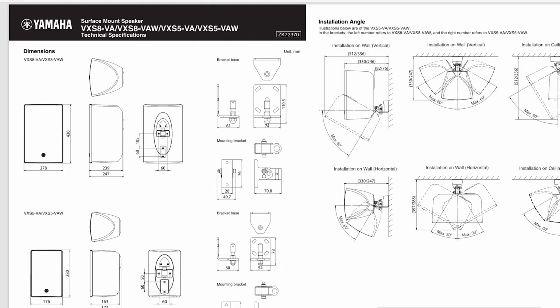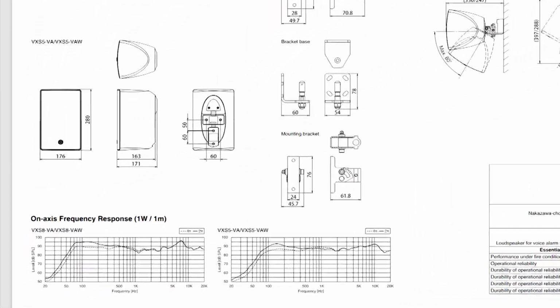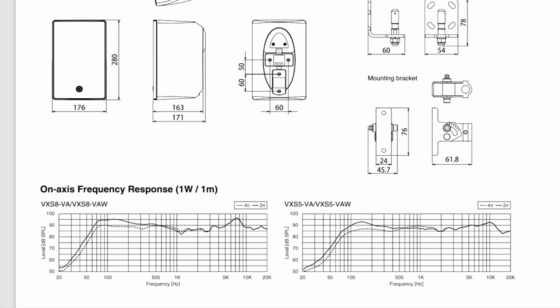Some speakers might be more sensitive at certain frequencies, so it's important to understand the sound profile of your speakers and to make sure they're matched to the planned usage. So, for example, you might use different speakers for speech reinforcement versus what you might use for live music.